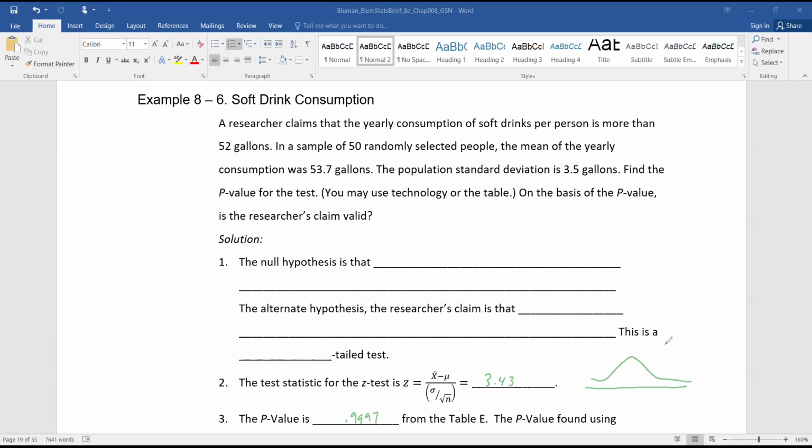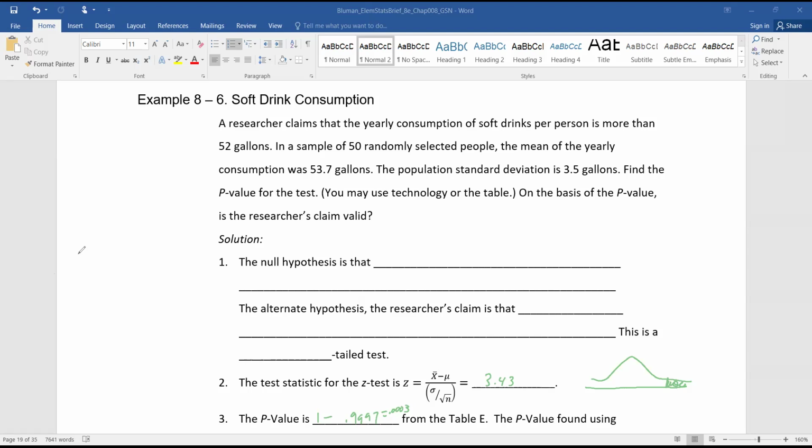Now I realize that this is a right-tailed test, so I'm looking for anything that's greater than. The 0.9997 is actually the area under this entire curve. So to get the correct one, I need to do 1 minus 0.9997, which gives me 0.0003. I'm not focused on the technology part, but there's our probability. Our p-value ended up being 0.0003. So you still do the z-test, and then you go over here and determine what it is.